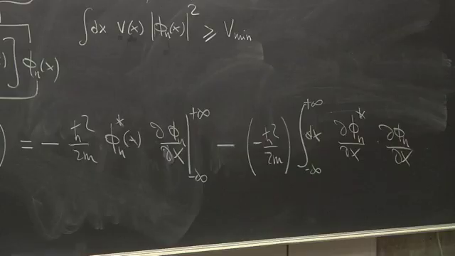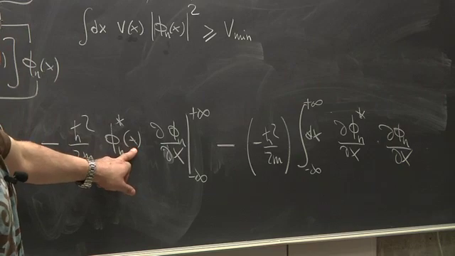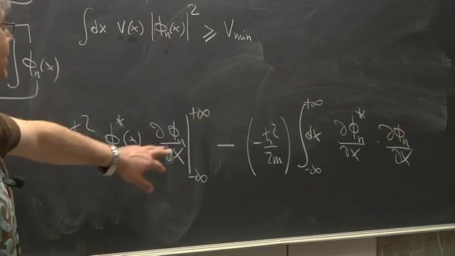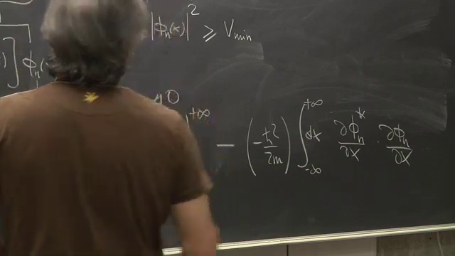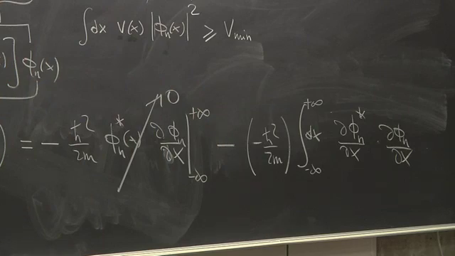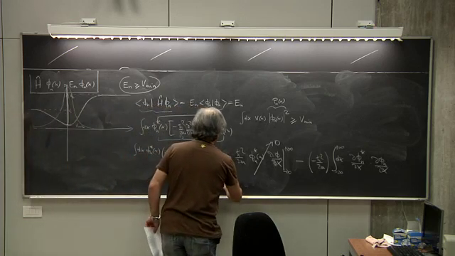Okay? I'm doing this in detail because it is quite pedagogical. First of all, these functions are normalizable, and therefore at plus infinity they just vanish together with their derivative. So this boundary term here is really 0. If the function was not normalizable, then you should be careful with this boundary term, together with being careful with this term that also diverges. So the proof has to be adapted whenever you have extended states. But for bounded states, this is obvious.